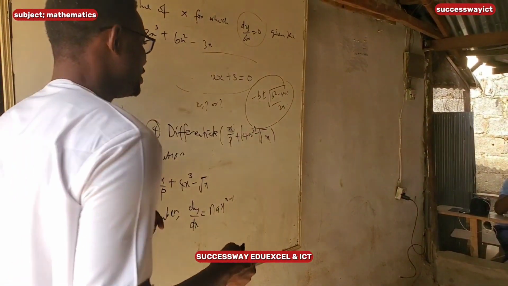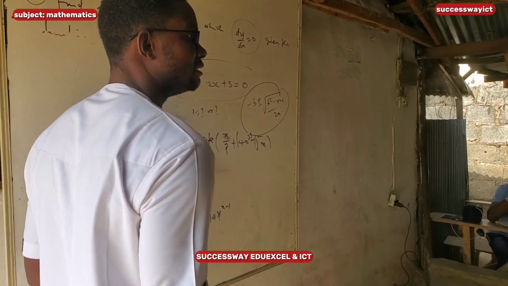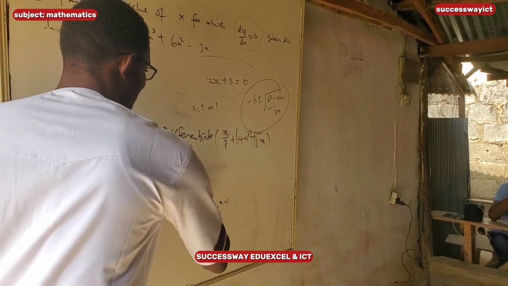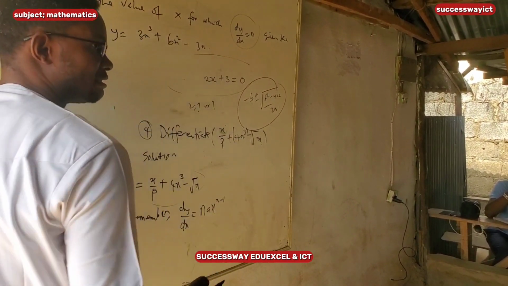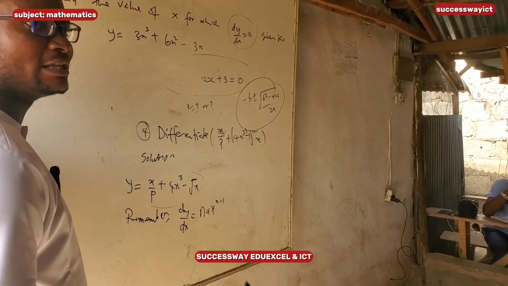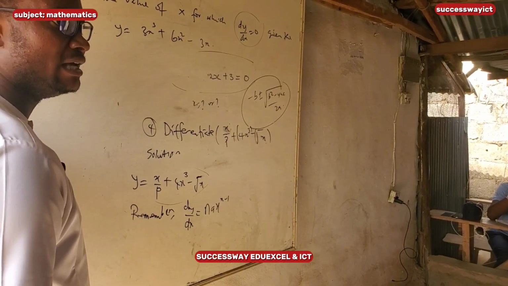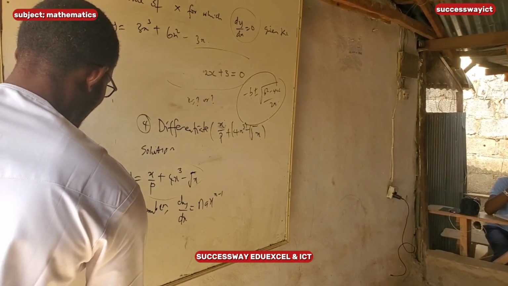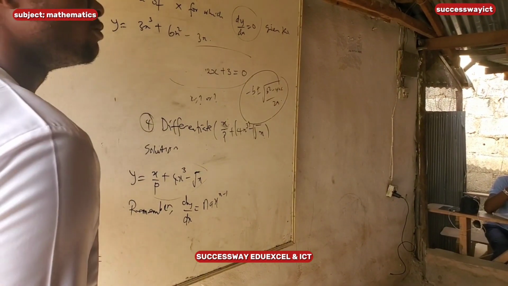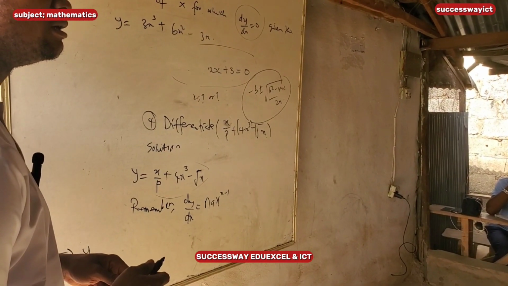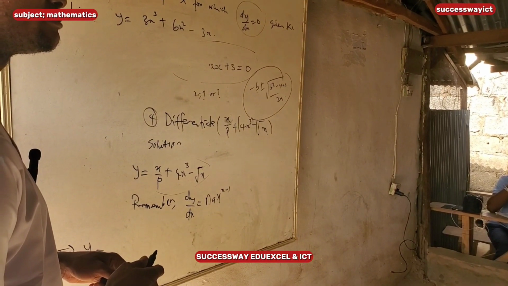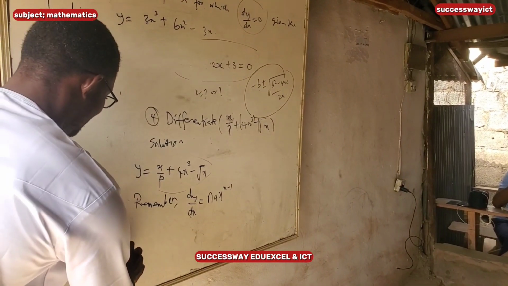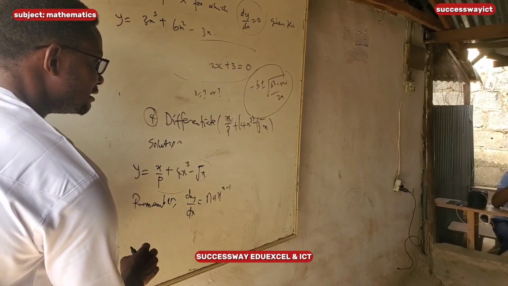So the next thing you do, to make your work easy, is transform these terms to be in a similar format with this. That's the first thing you do so that you don't get confused. Is that okay? Now, this implies that y equals x over p, which is what? 1 over p times x.